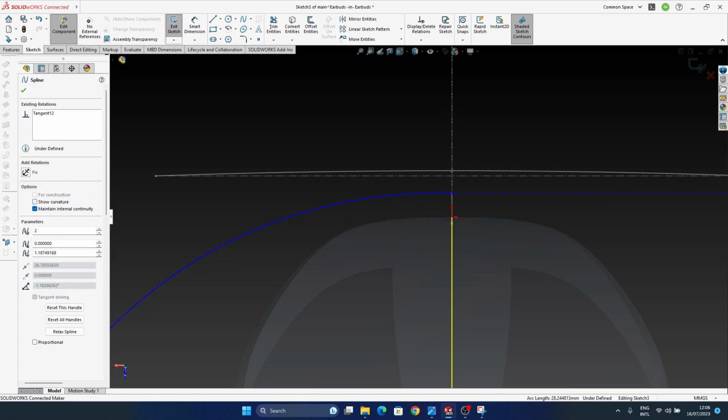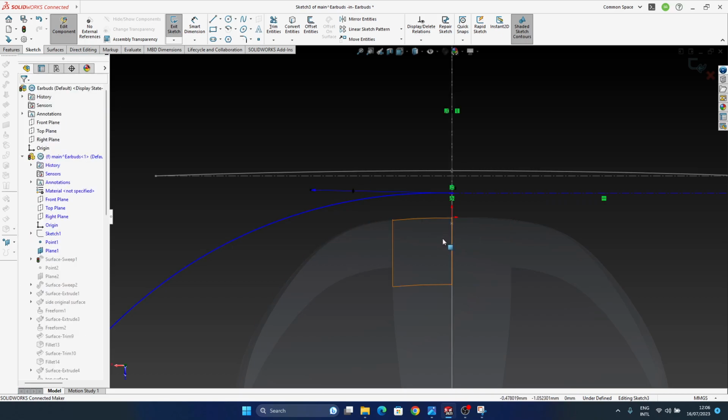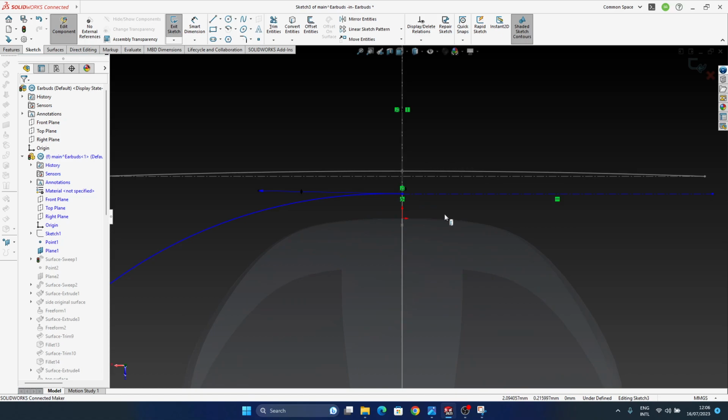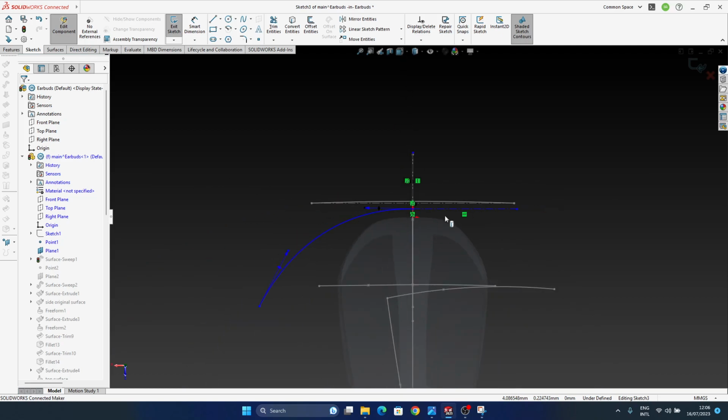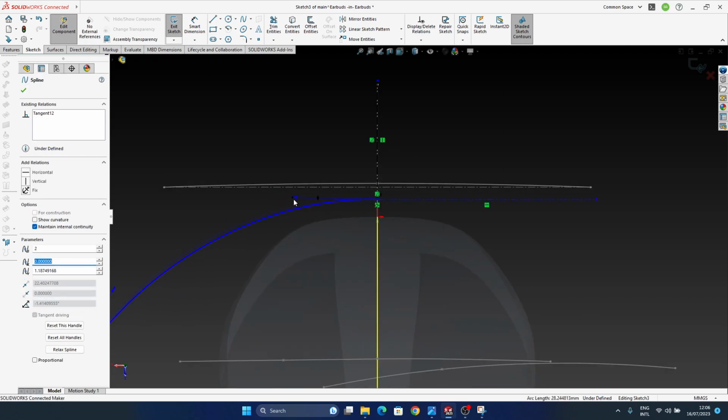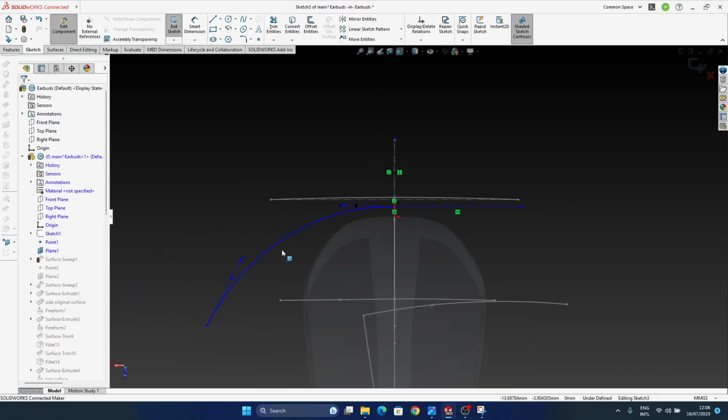Is it because I changed? No, I couldn't change that one, isn't it? So for some reason I can see a seam line where I shouldn't have a seam line. So let's try to modify that first.